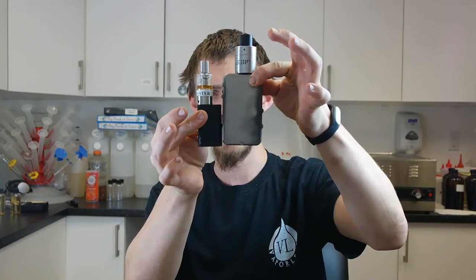So that was the MiniVolt from Council of Vapor. Technical specs real quick: it's going to have a 1300 milliamp hour battery built into it, and it's going to be able to achieve 40 Watts maximum. You do have to charge it through the bottom because of that built-in 1300 milliamp hour battery. Other than the size — and I'm not much for small devices, though I understand why they came out with it since a lot of people do really like small devices — especially if you're going to be running over 20 Watts, it isn't going to last you very long. We're looking maybe an hour or two of life off of it, so it's going to die pretty quickly.